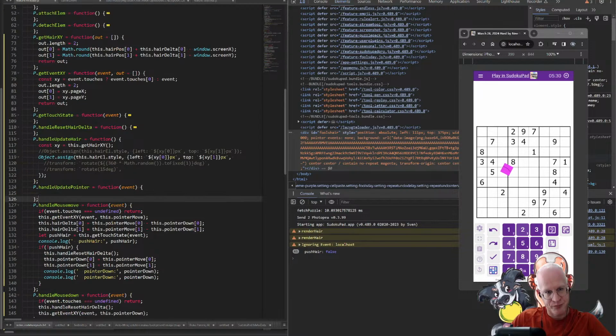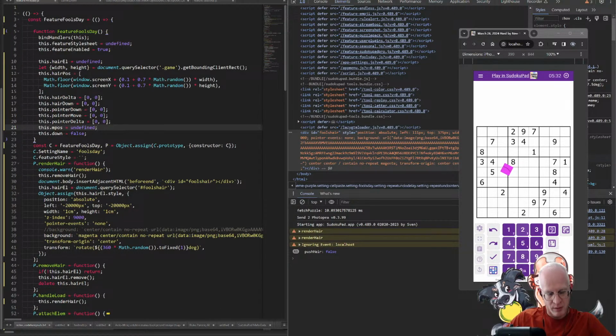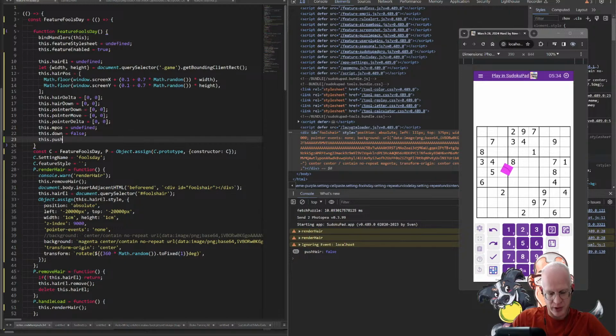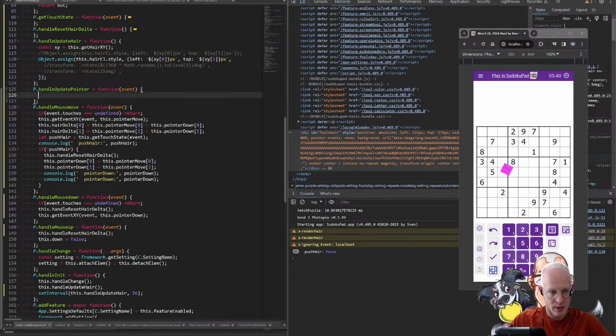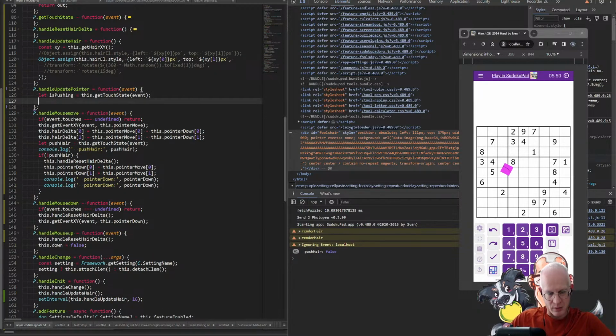So this.pushing equals false. All right, then we'll do let isPushing equals get pushed, yada yada. And now we'll do this dot, what did I call it?